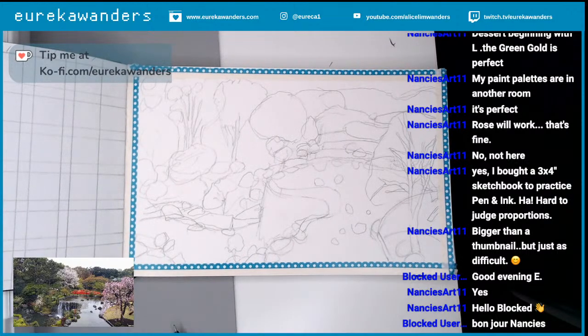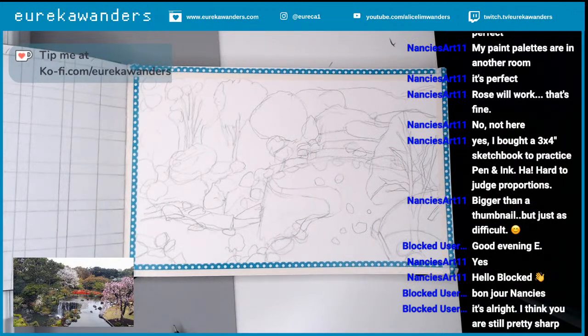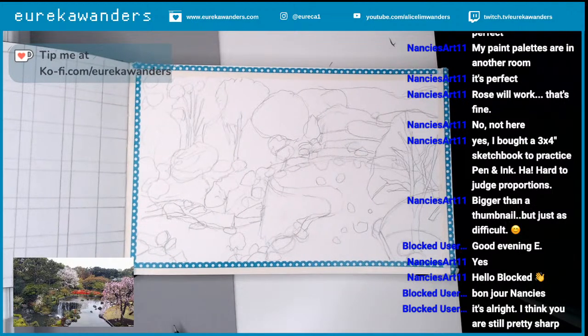I'm gonna use gouache. So gouache, you paint it in a different way. So I'm not sure, if let's say I'm gonna do watercolor, I'm not sure how I'm gonna do it. Like I can't even think. Huh? Am I still pretty sharp? Thank you. I don't know leh. I think I kind of lose it a little.